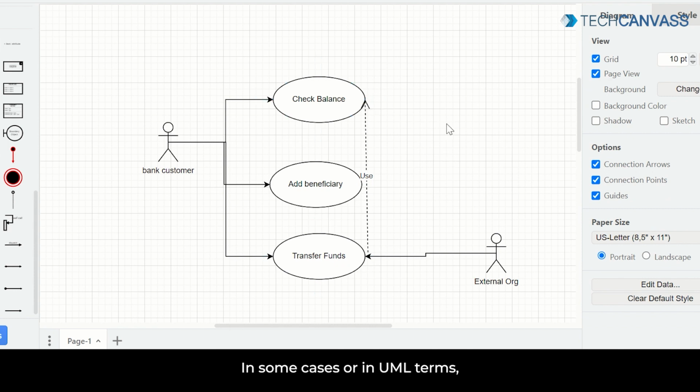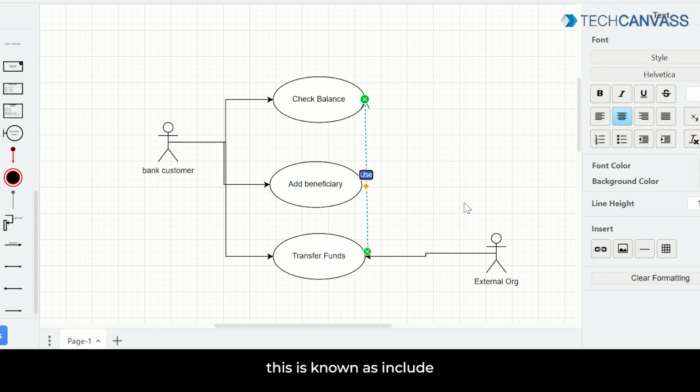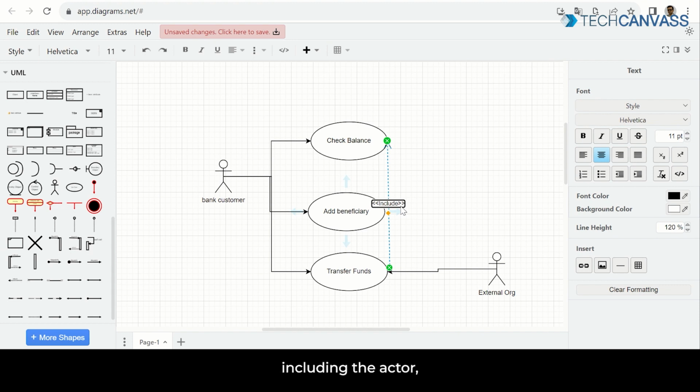In UML terms, this is known as include, and it is written like this. I can change this so that it starts representing the correct notation. So, just now we saw how to create the use case diagrams, including the actor and use cases, in the online tool.